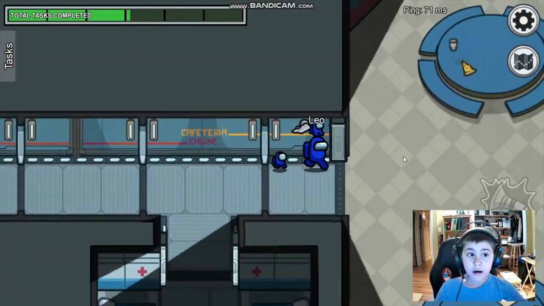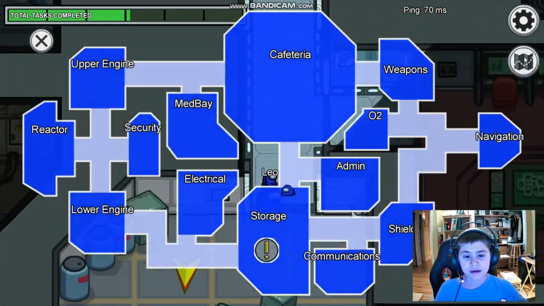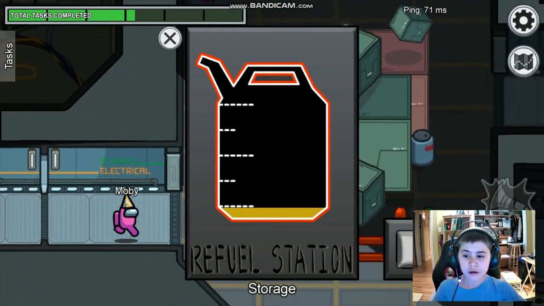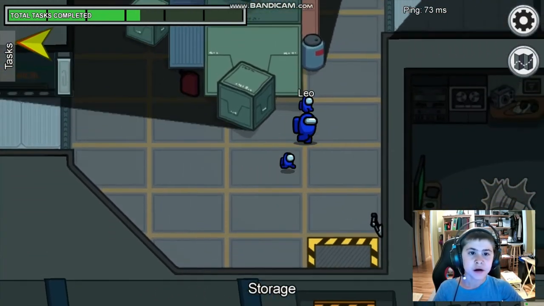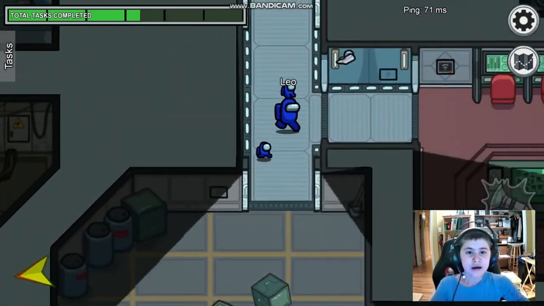Huh? Was that right? Did I do that right? Okay. I did something right for once. Ooh, let's do the gas can again. No one kill me. This is the haunted one, remember? No, Moby, I do not trust you. Moby. He disappeared. Moby. Oh, okay, he's hacking or something.